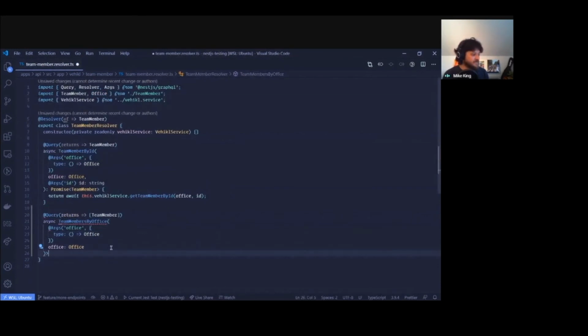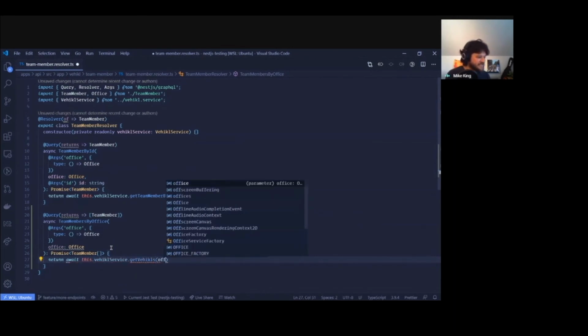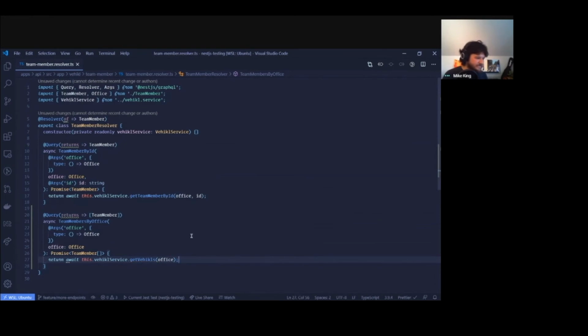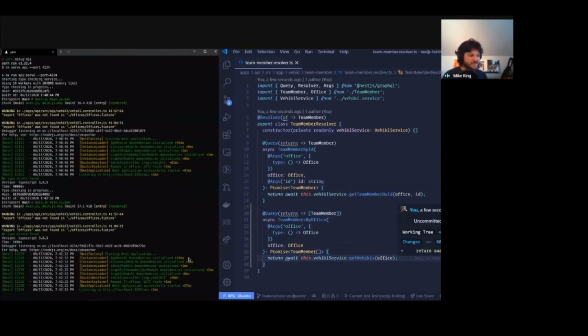And what we want that to do, it'll be a promise that resolves into a team member array. And because we already have the function for it, it already exists in the REST endpoint, we don't have to author that. We can just return this vehicle service dot get vehicles, and we'll pass in office. So really, that should be done.